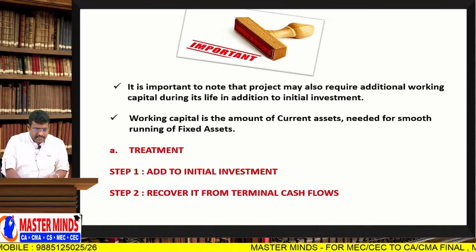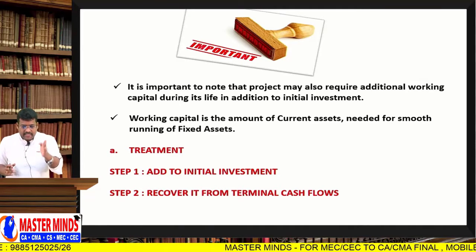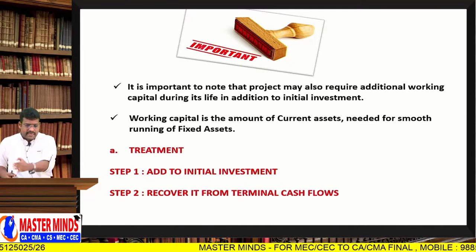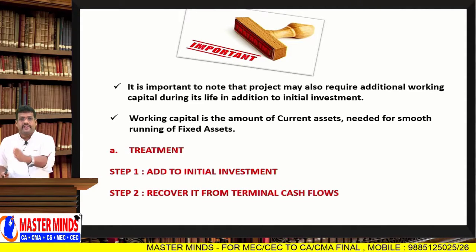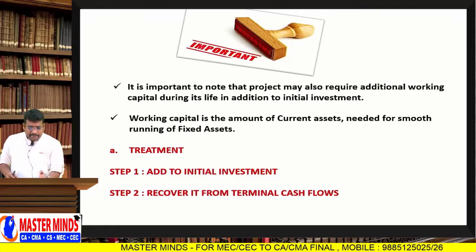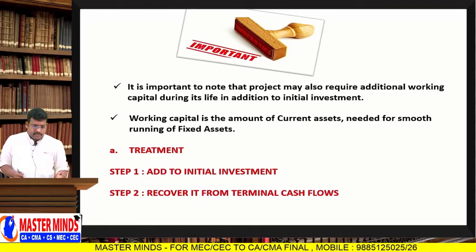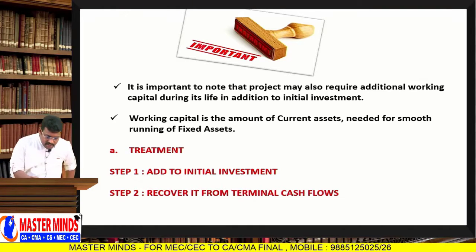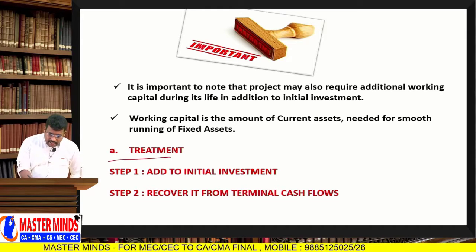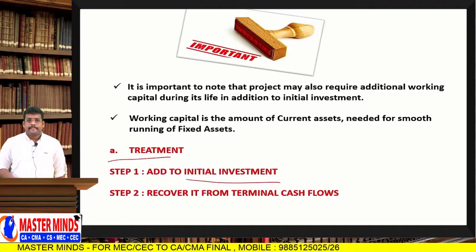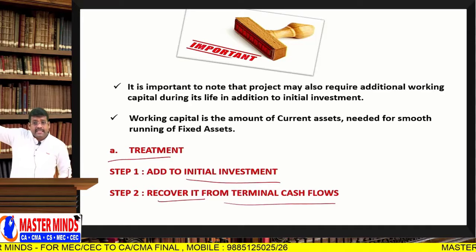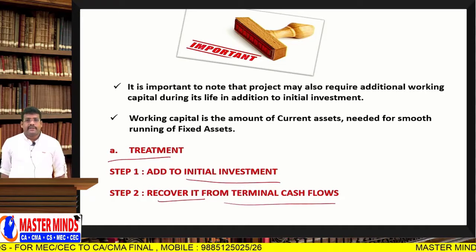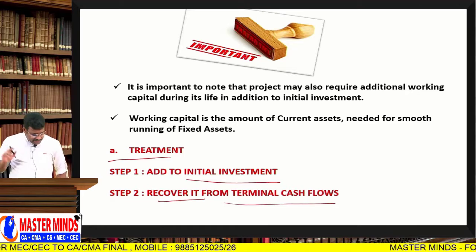That's why, dear students, it is important to note that the project may also require additional working capital during its life in addition to initial investment. Working capital is the amount of current assets needed for the smooth running of fixed assets. What is its treatment? Step 1, add it to initial investment. Step 2, recover it from your terminal cash inflow. At the end of the period, you can recover it. Got it? Right.